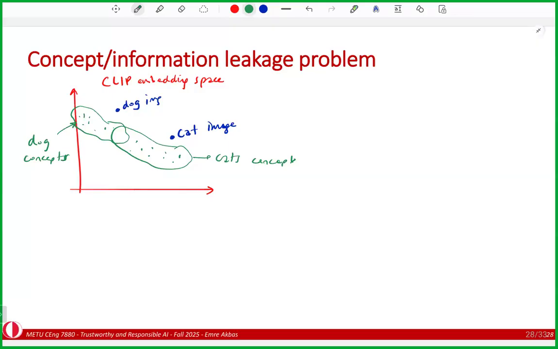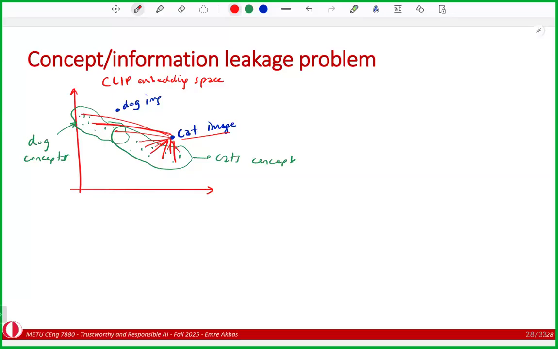And because these are relevant concepts, the similarities to the images are high, distances are low, okay? And what a CBM does is to represent this cat image by the similarities to the concepts. So you take the similarity of this image with all the concepts in your set, including the dog concepts and cat concepts, and this set of similarities is now your feature vector for the second stage classifier.